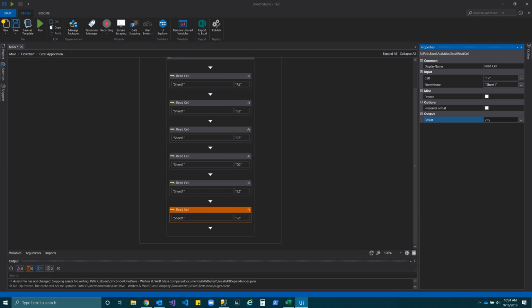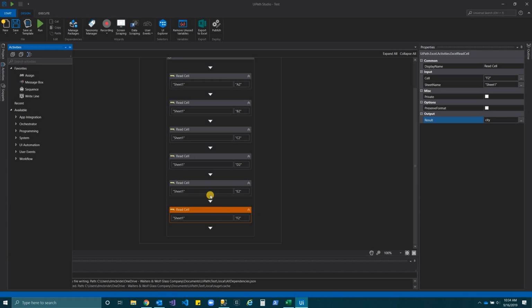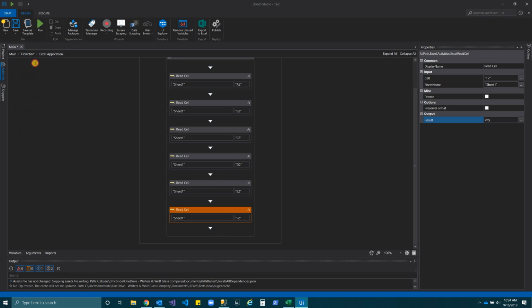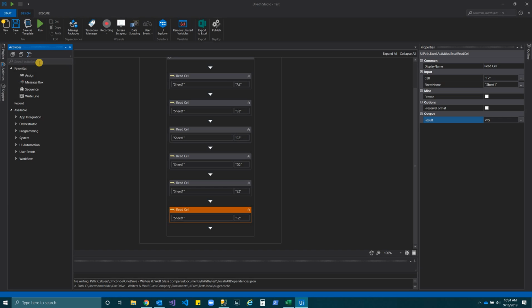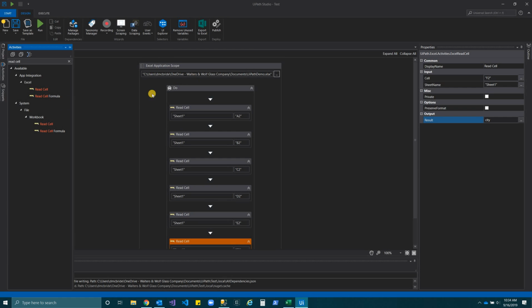activity. In order to add an activity, like I did, I copied an activity and pasted. But in order to add one, all your activities are right here, and you can search for them. If I search for read cell, we would have two different versions of it. This one is for an Excel application scope. It's when you want to do multiple activities on one workbook.